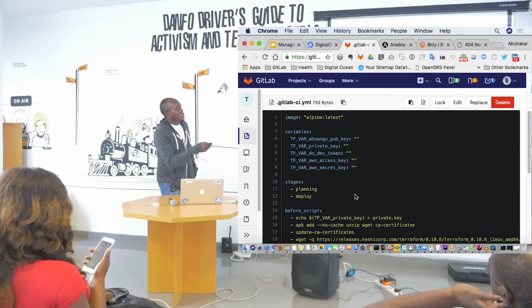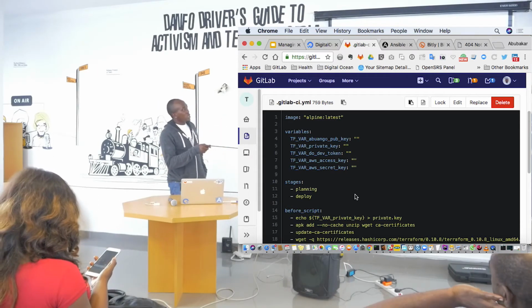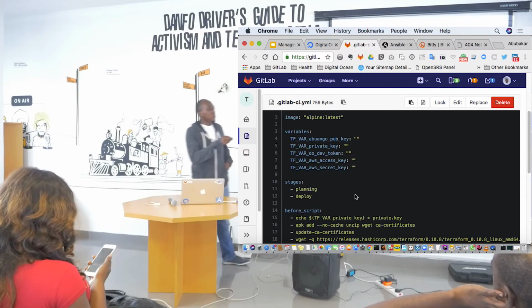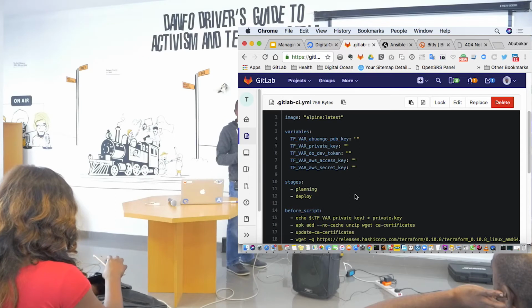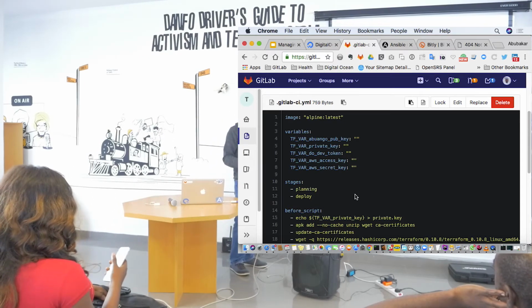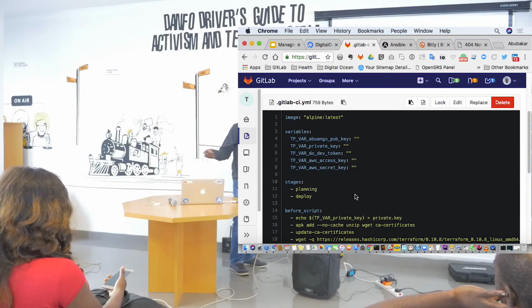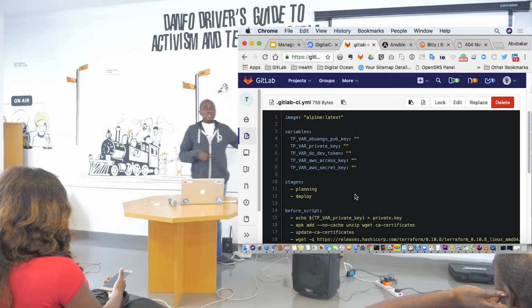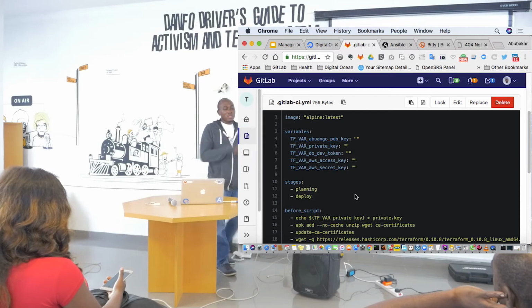The first thing it will do is pull a Docker container and set all these variables. Security-wise, my repository is public, so you can even see my GitLab CI. If I put my token here, everyone will see it and can do whatever they want with my account. But instead, I set them as environment variables using secret variables in the GitLab panel.